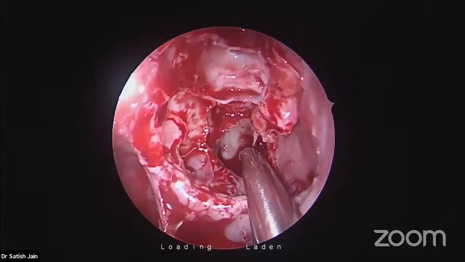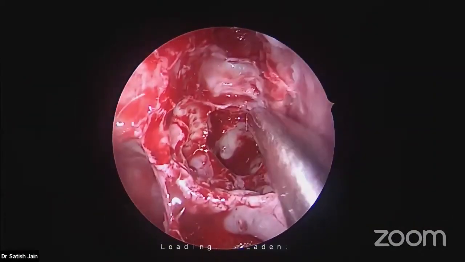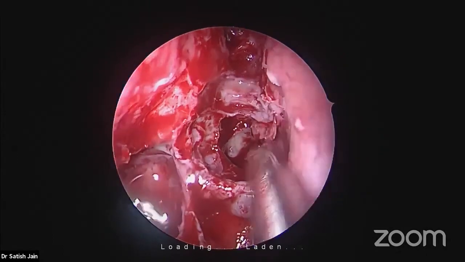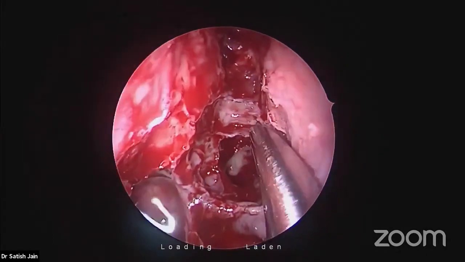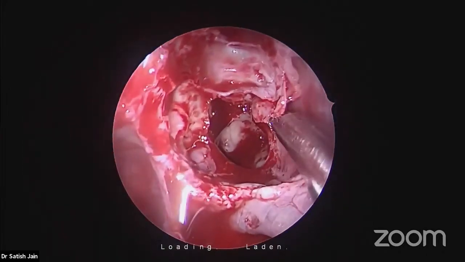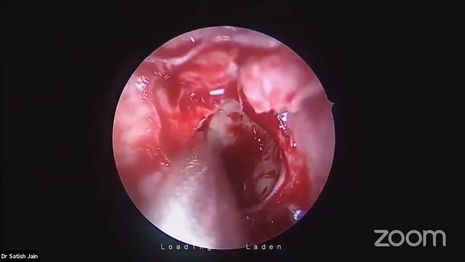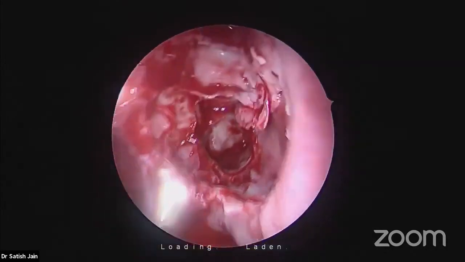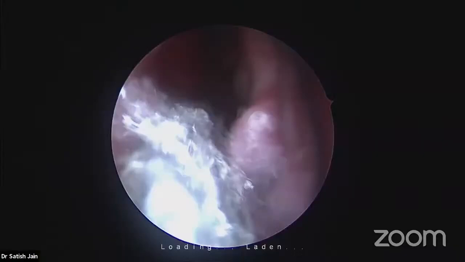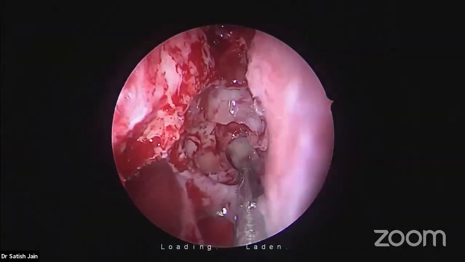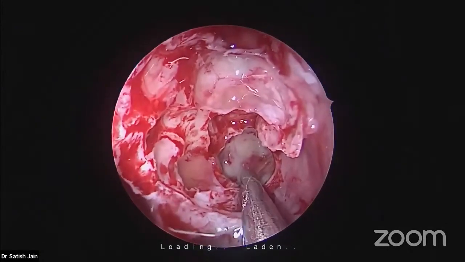Now see the sphenoid. Beautiful. I am not removing the entire superior turbinate, which is not bothering, and this upper part of the superior turbinate is important because on the other side is the olfactory mucosa. See this, everything. This is not a great sphenoid, not very pneumatized, but still I can show you the landmark, what I see here. I can see the carotid prominence, let me show you. See that.